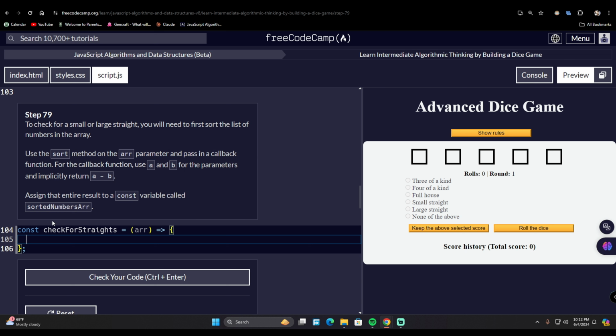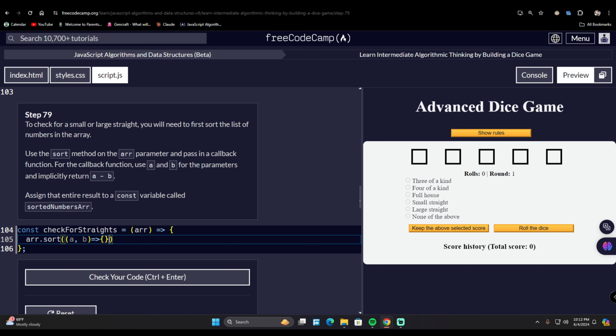Anyways, use the sort method on the array and sort, and pass in a callback function. For the callback function, use a and b as the parameters and implicitly return a minus b.